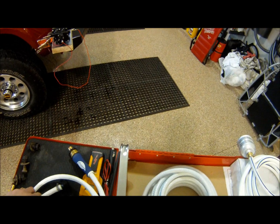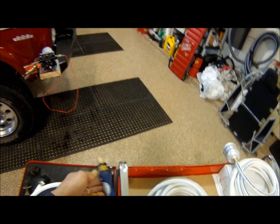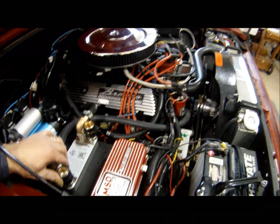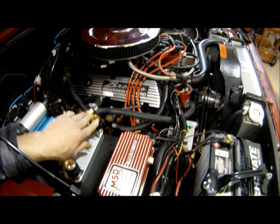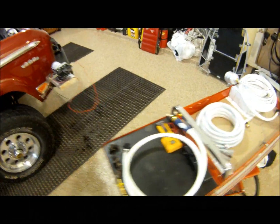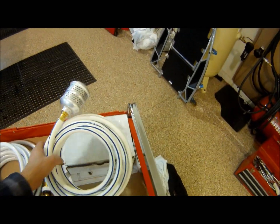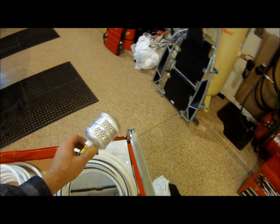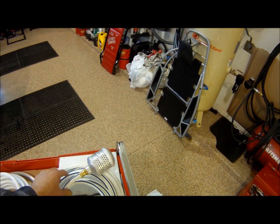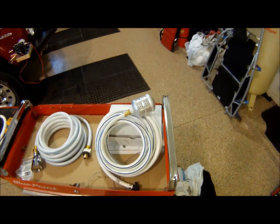Now, to make things a little bit easier and simpler, we also went down and got these quick disconnect fittings. The quick disconnect fittings you saw earlier make it a whole lot easier to hook your water lines up and disconnect very quickly. Then the other line that we have is our hose that has the soaker ball. You can find these for about $6 down at Home Depot. They are outside in the garden center is where you'll find those.